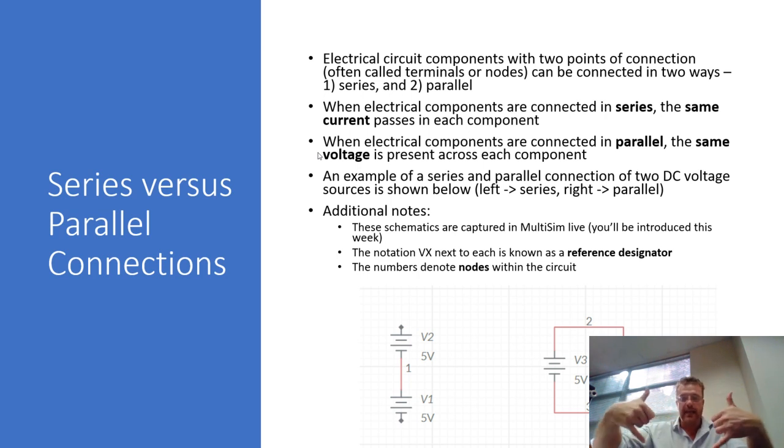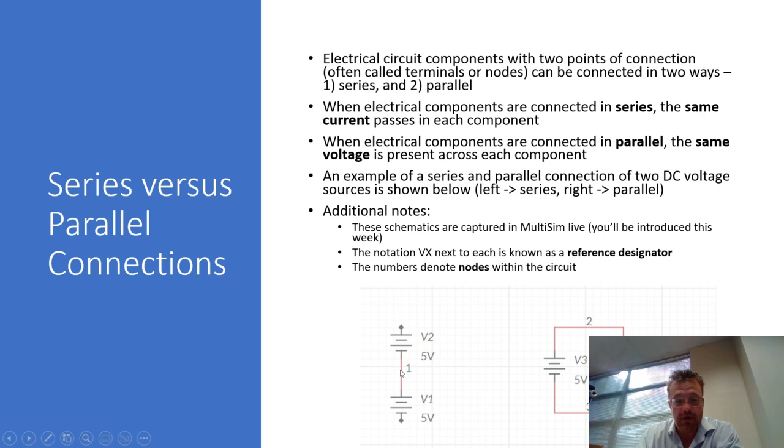If instead you were to connect both common nodes together, that would be referred to as a parallel connection. You can see how those connections look when they're represented in a schematic on the bottom. Namely, here, the bottom ideal DC voltage source and the top ideal DC voltage source. Next to both of them, the schematic has a rated value of 5 volts. In addition, it has a reference designator to say which voltage source is which. The bottom is denoted as V1 and the top is denoted as V2.